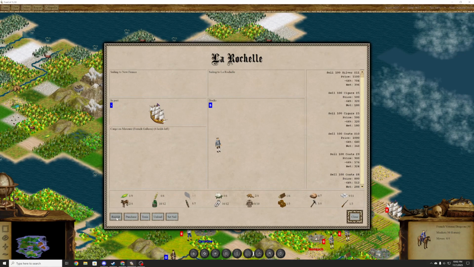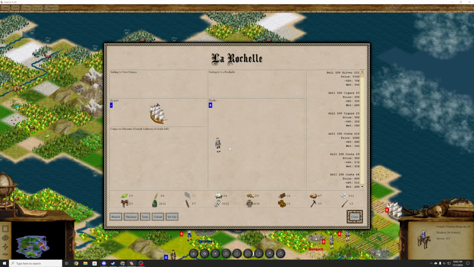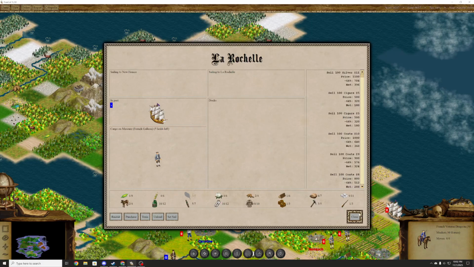Honestly, I think I'm just going to take that guy to the New World because we're not going to leave him on the docks. We're going to load him into the ship. We're going to stay here for one turn so we can get the next one, and then I might pay to bring a few more in. And I'm not going to bother to equip them because I think we just have the equipment in the New World.